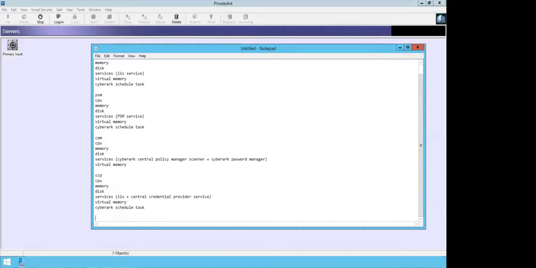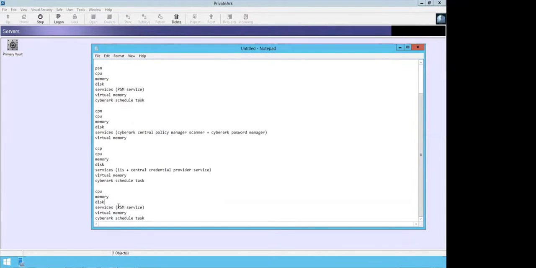And now comes the part of PSMP, although we haven't covered it. What is the daemon which we monitor here? So we have one again, the PSMP service.